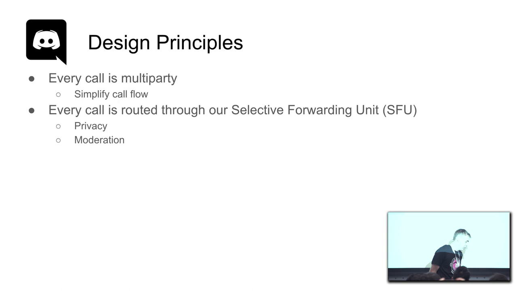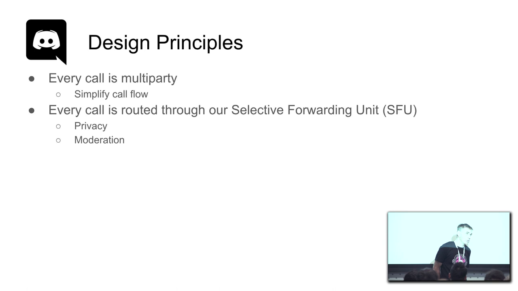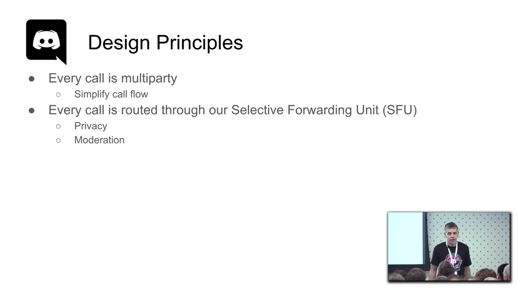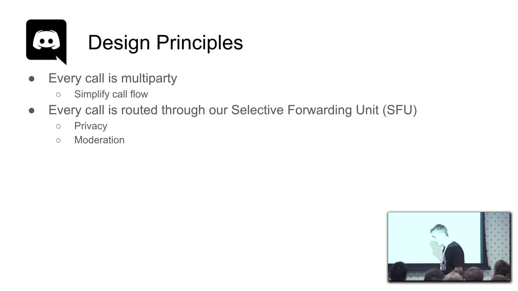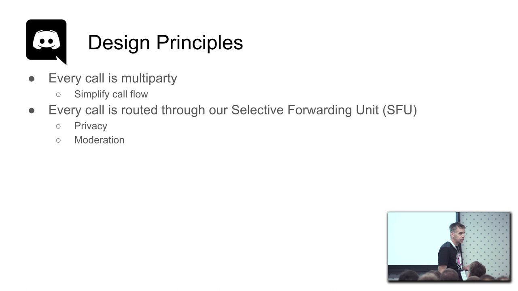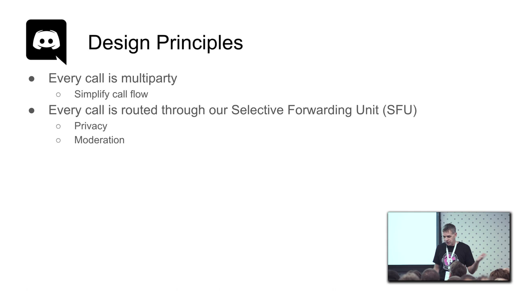From the very beginning we had a few design principles. We wanted to do multi-party because we are mainly interested in multiple people talking to each other while coordinating a raid. This also simplifies our call flow — you can only enter a multi-party session, there are no outgoing invites that you have to deal with. Since it's multi-party, we need to use a selective forwarding unit. Every call is routed through our homegrown SFU, which has some very good advantages. Privacy is probably one of the most important — it hides the IP address of users, so you don't have to worry about someone finding your IP and attacking you during the game. We also have moderation: server administrators can disable offending participants.